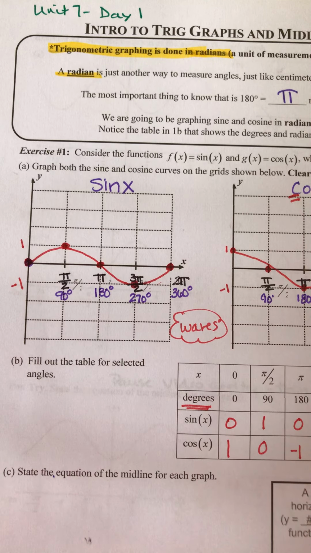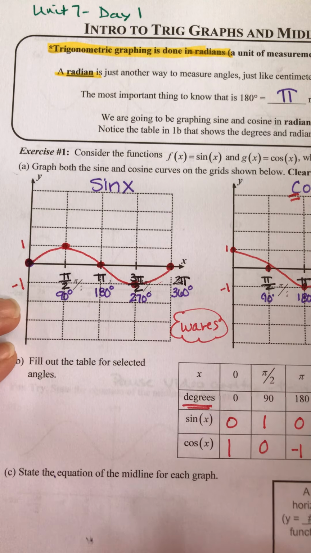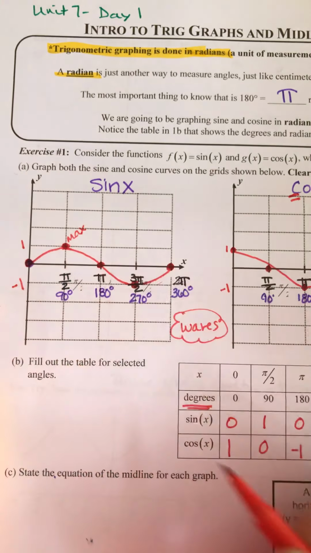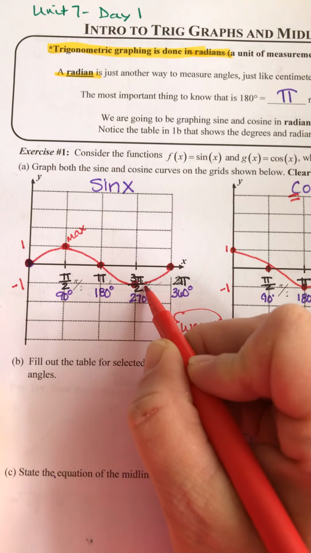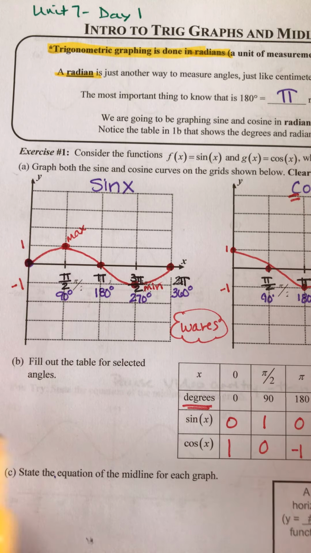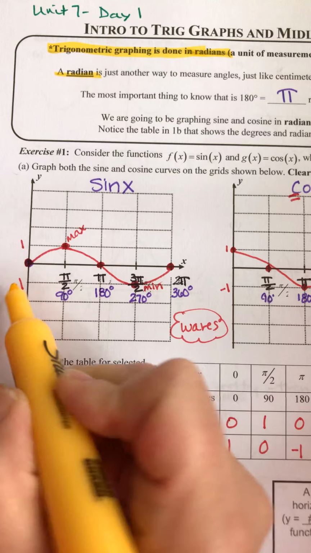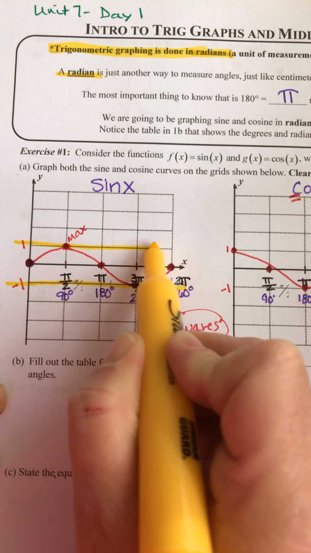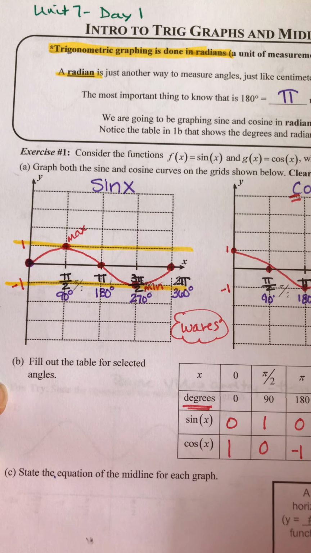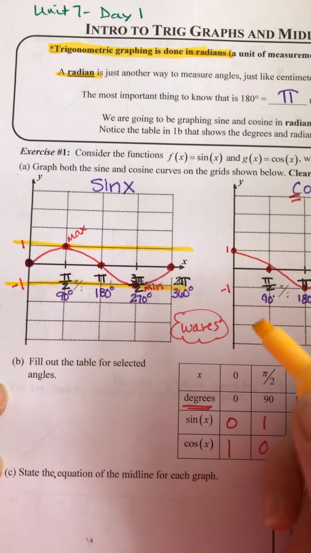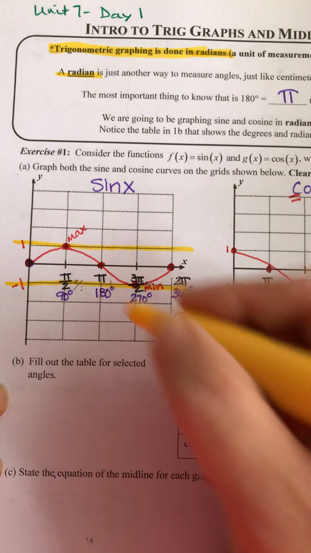So how would I find the midline of this sine graph? Well, first thing I need to do is locate a maximum value. You may have heard the word maximum before. Maximum is the highest point of the graph, and the minimum, there would be a minimum value right here, which is the lowest point of the graph. When I find the maximum and the minimum, I kind of draw lines to enclose the graph. Okay, I enclose the graph from top to bottom. So when this graph continues, it's going to stay that same thickness from top to bottom. What is the midline? It's halfway between.